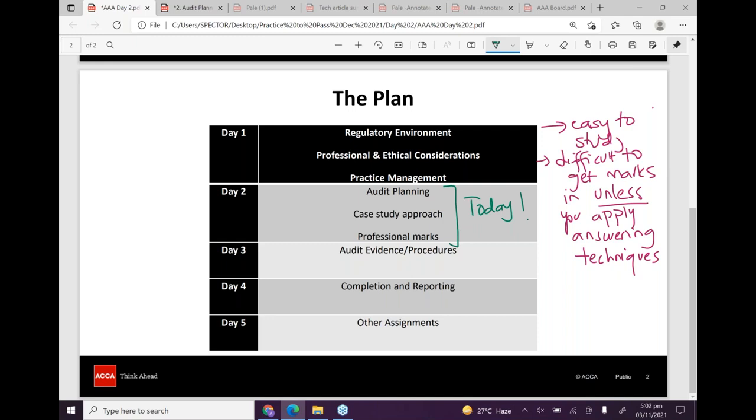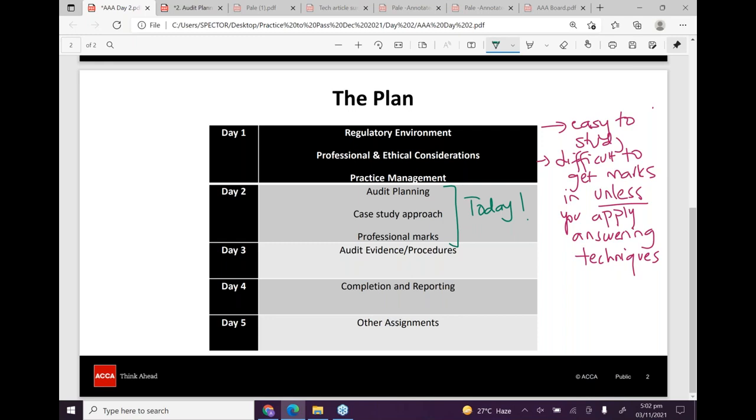to. Today, we're going to be covering the 25 marks in section A. So this is something I discussed yesterday as well. In question number 1, you're going to be tested on a minimum of 25 marks from audit risk. It could be audit risk, it could be business risk, it could be a mix of both as well. The question that we're doing today covers business risk as well as audit risk.